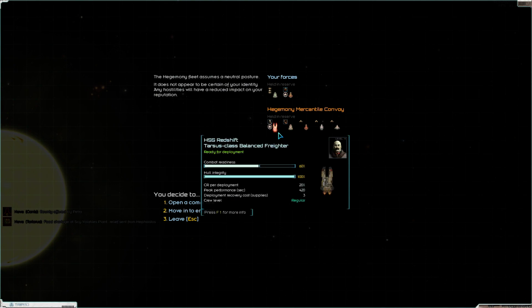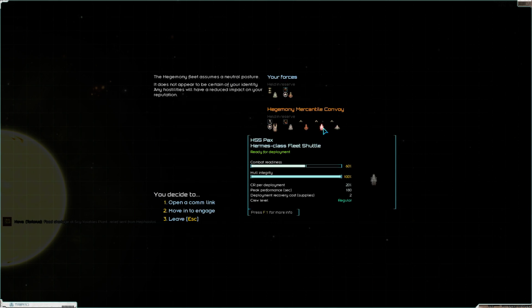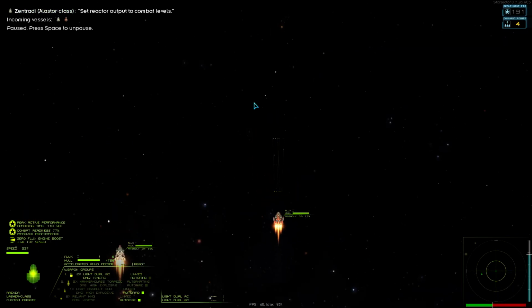Because you have, what, a Tarsus that's not going to fight. A Lasher with a double Lux Repeater tactical laser. Light phase lance, I do want that. Lasher class, sledge guns and machine guns. And the kite might deploy as well. We're going to go for this. Again, both ships. Now the idea is I want to fight these guys. Okay, so my remaining time is 1:20.